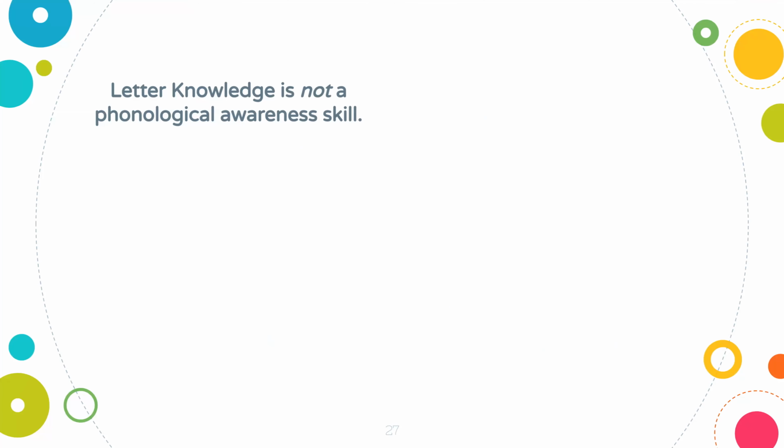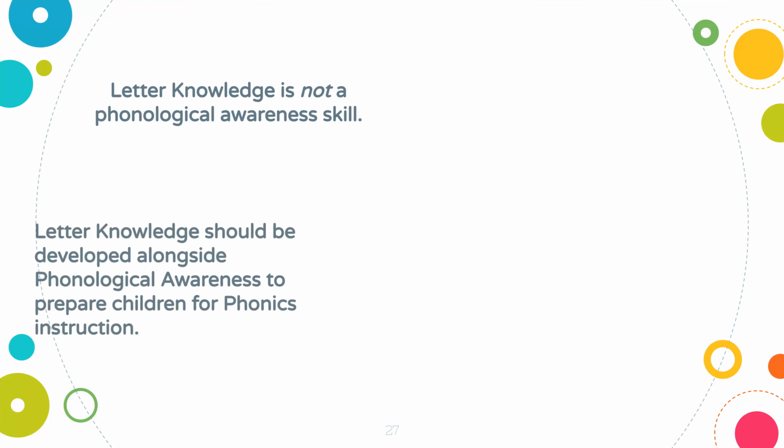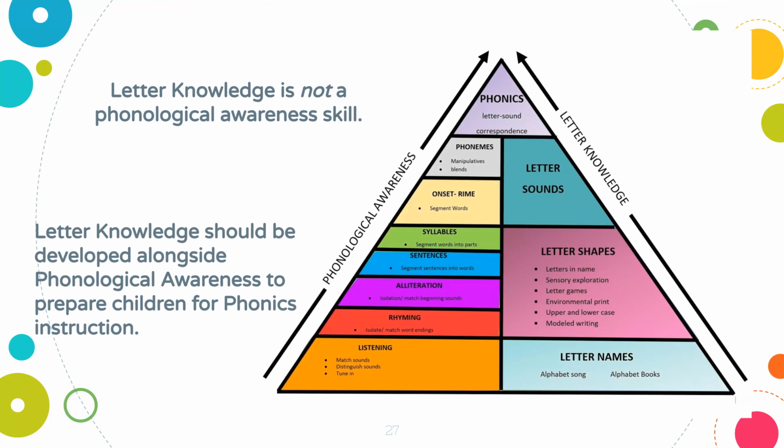I do want to point out that letter knowledge is not a phonological awareness skill, although they work together to help a child read using different parts of the brain. They are not the same skill. So, as previously mentioned, letter knowledge and phonological awareness will be developed alongside one another to help prepare them for phonics instruction. The graphic on your screen that you're seeing now includes the phonological awareness continuum on the left-hand side of this pyramid. And the phonological awareness continuum is unpacked in that video series that we've previously mentioned.